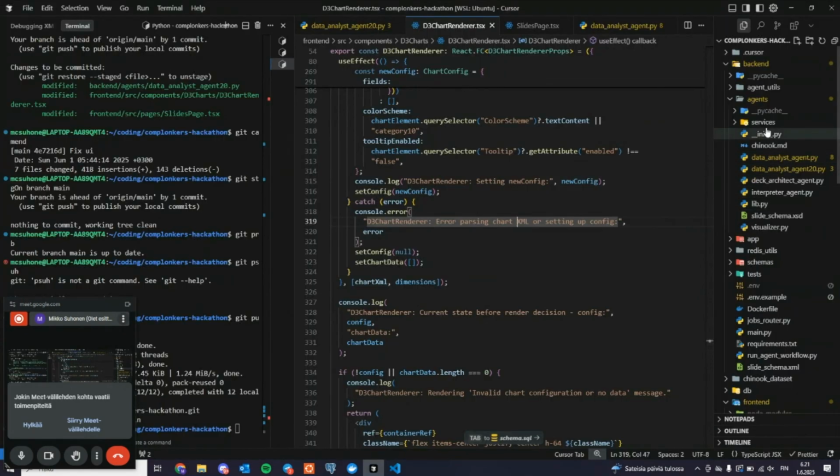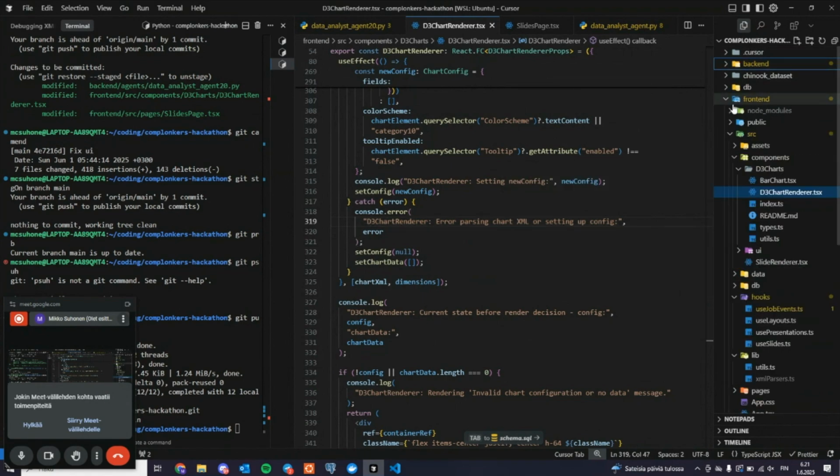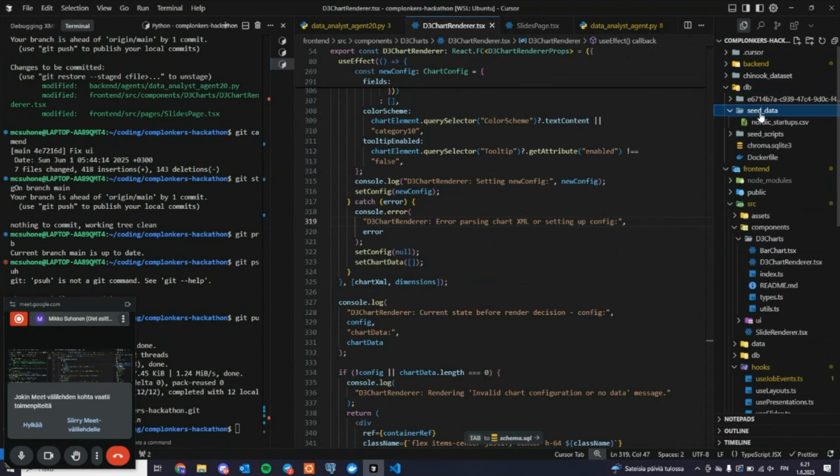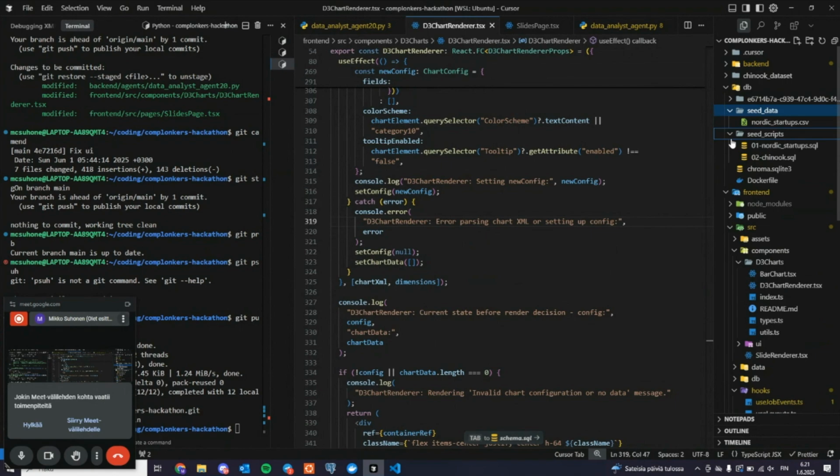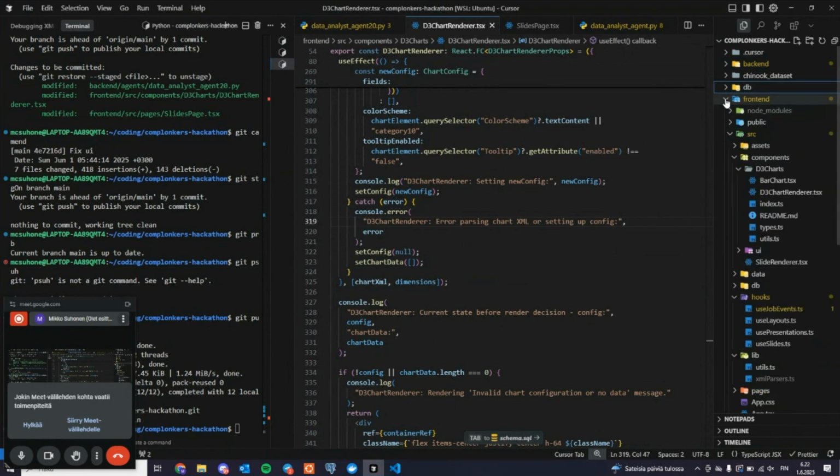Here you can see that we organized our agents in a separate folder, and you can find all of them here. Front end and back end are separated, with the database being a separate service, because we wrote some seed scripts to populate our database to play with. Of course, it can be easily expanded with new data.